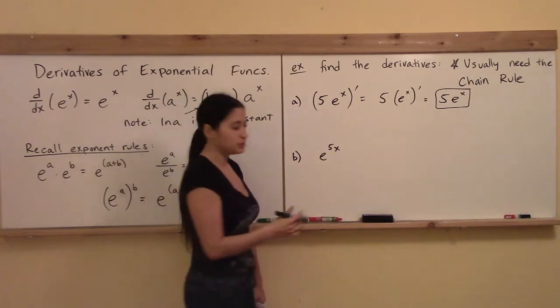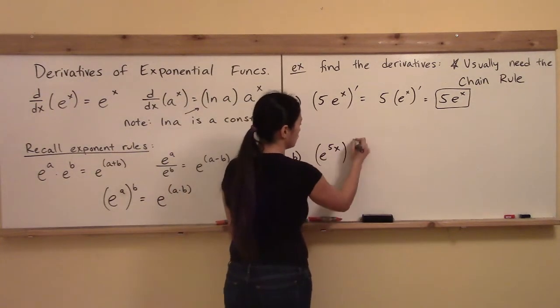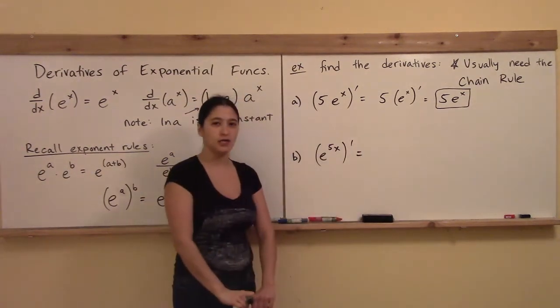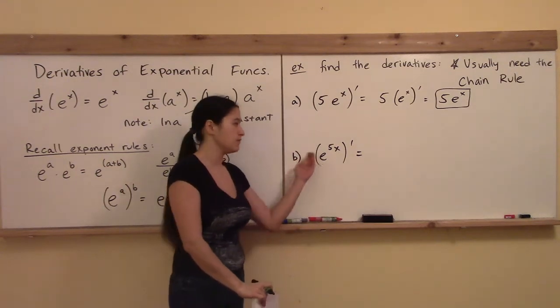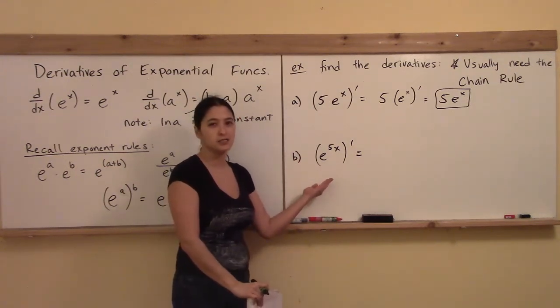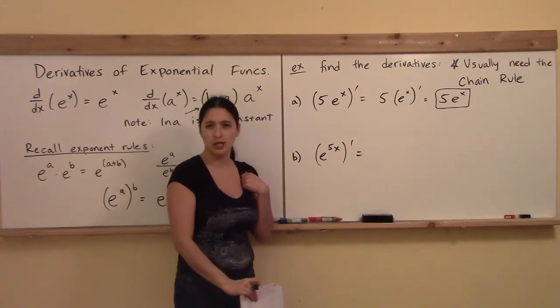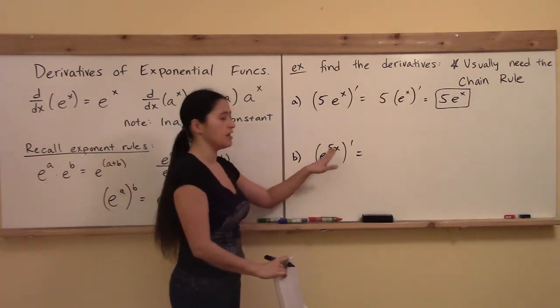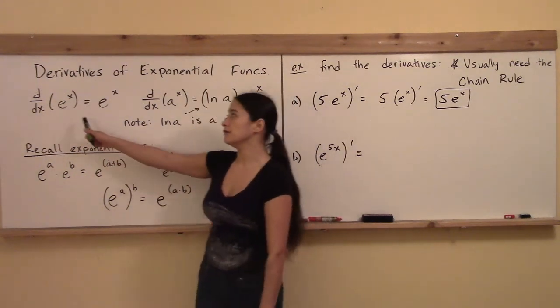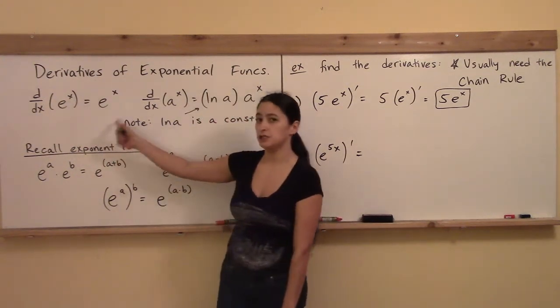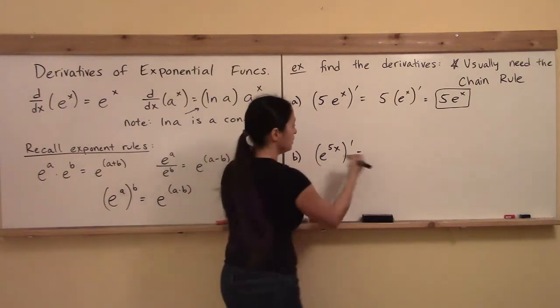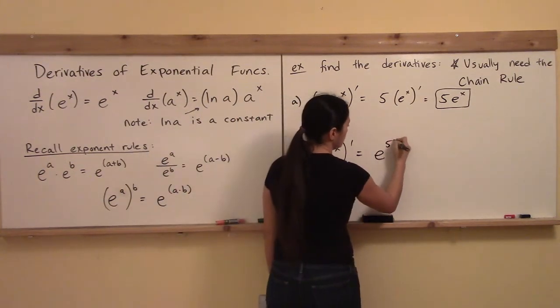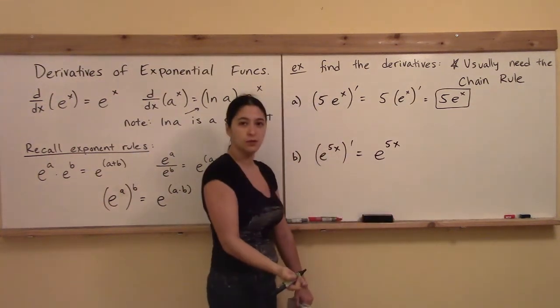This one we actually had to use the chain rule, because when you take that derivative, it's not raised just to the x, it's raised to a function of x, 5 times x. Okay, so we got to use the chain rule. How do we begin? We say we have e to some stuff. Well, the derivative of e to some stuff would be e to that same stuff, right? So the derivative of this starts with just repeating what was given to us.